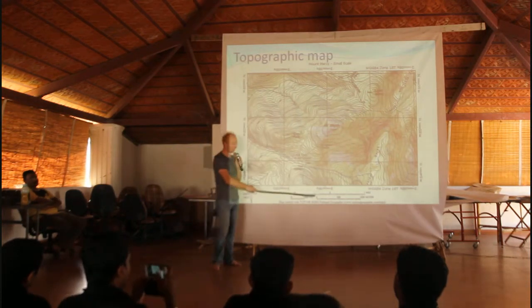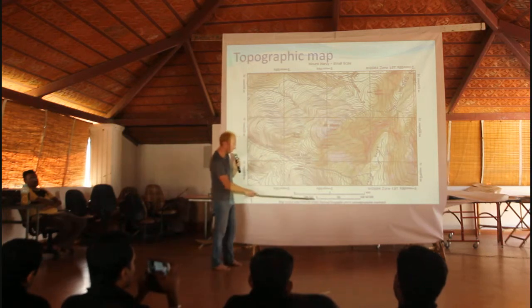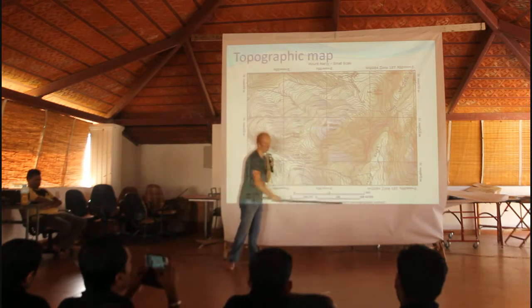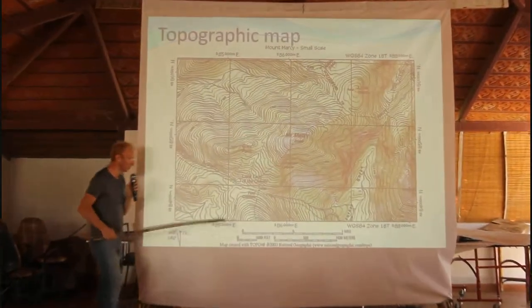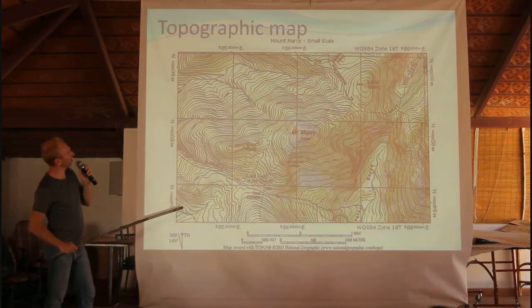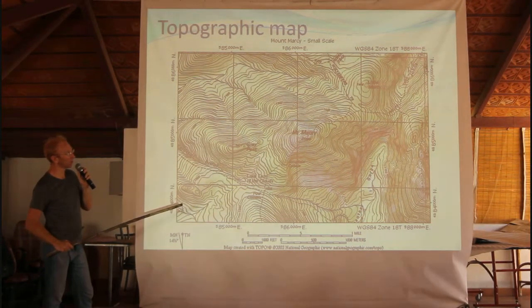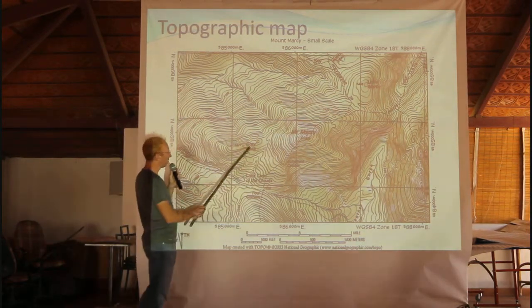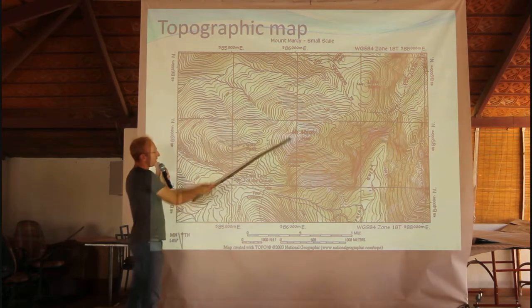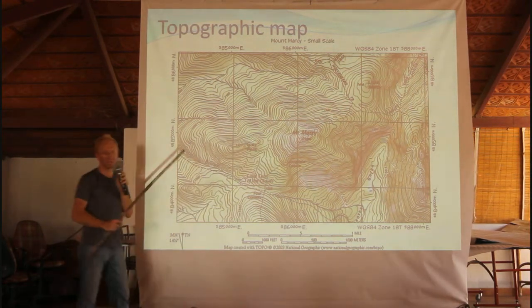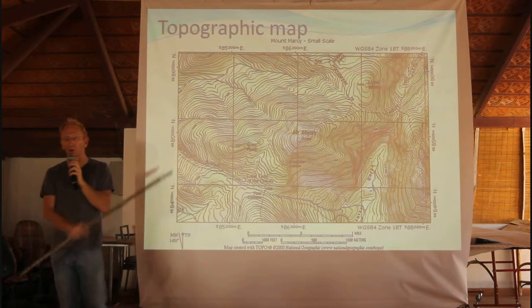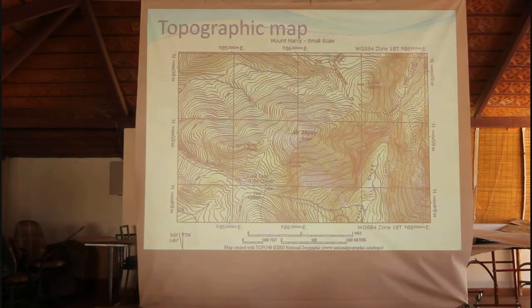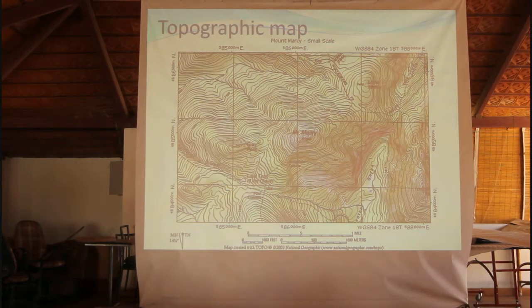So every map needs a proper scale, so that you understand. In this case, from here to here seems to be 1,000 meters. So this is 1 kilometer. So it gives you a reference point, a scale of the map. Another thing that is required for a map to be useful is, you can see some Mount Morsi here, Great Peak. So they have given some names, but if you look at this map and you're not familiar, you don't have a clue where this is. So this could be somewhere in North America, maybe in the Himalayas, or in China somewhere. So you actually need to position this map, what we call geo-reference this map.